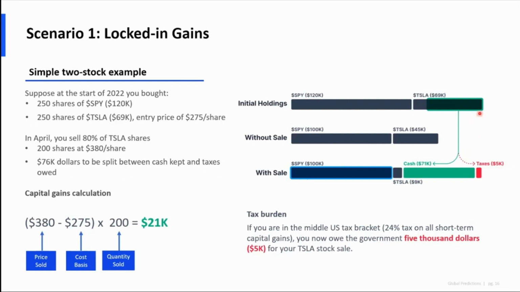And one thing to note here is that it's even more unfortunate because your portfolio value has gone down over time, right? This is a classic tax loss harvesting situation where not only have you lost money in an unrealized sort of way because the stuff that you've been holding has gone down, but you've also locked in a gain through what is, honestly, pretty good trading, right? You basically called the top of Tesla and you sold 80% of your stuff, and yet you still owe money, right? So that's what we're going to try to rectify in the next slide. So the important thing to remember here is 21K gain. We made one trade, some stuff went down. We're going to go on to the next slide and talk about harvesting.